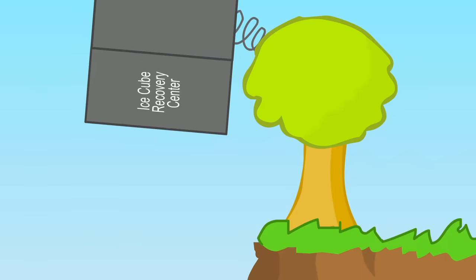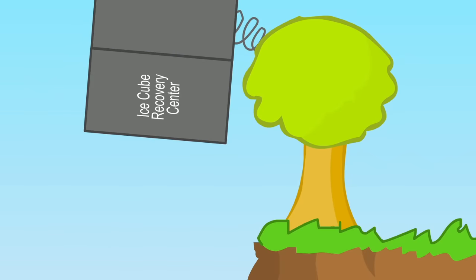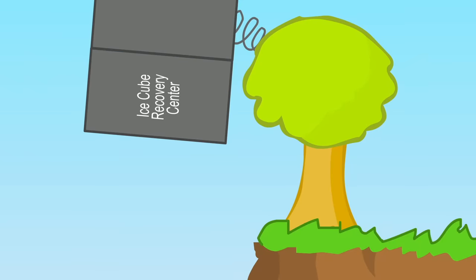She'll weigh it down, and the Ice Cube Recovery Center will tilt down off the cliff, and Ice Cube will fall out and crash at the bottom of the cliff, and Ice Cube is recreated in the Ice Cube Recovery Center. Cycle repeats. Yeah, isn't that cool?